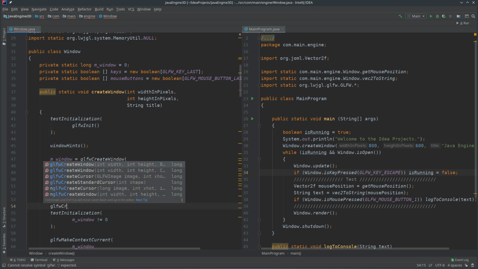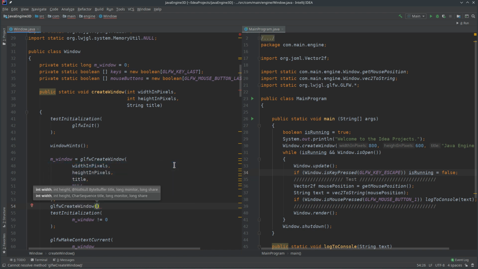GLFW create window. Can I just double click on this and it'll tell me? No, it doesn't anyway. Its title. It's a long monitor and a long share.